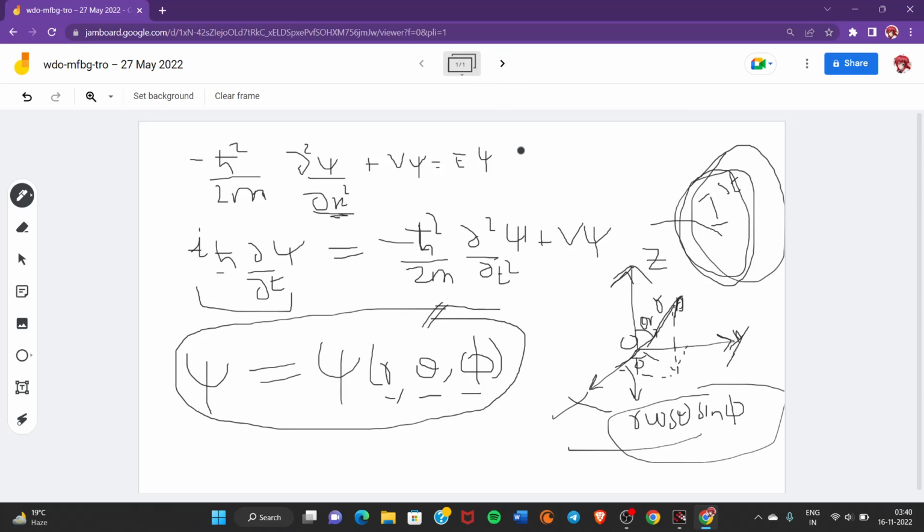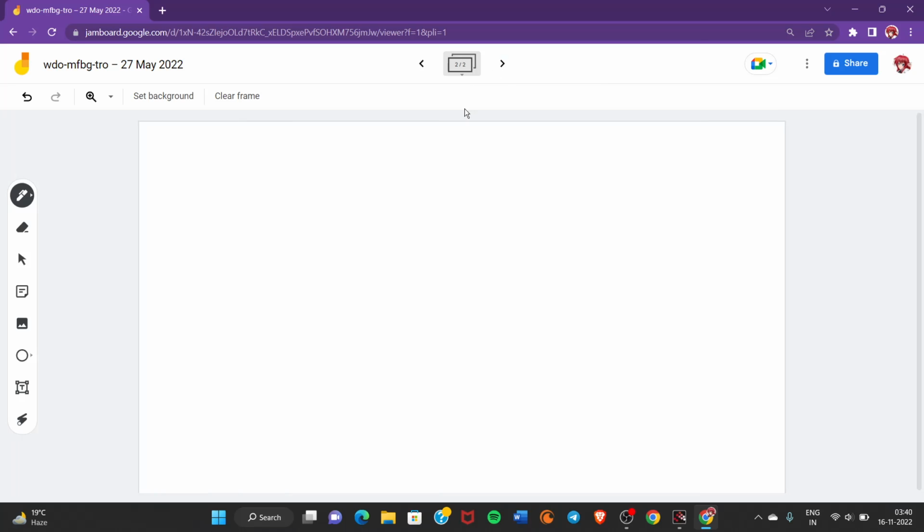So I will do that in some other video, I suppose on quantum physics class. Now let's see what we are trying to do. We are trying to solve only the radial wave equation. If you neglect theta and phi, then you will get this. Also there will be a term with L in it, but L for S wave is 0, so that term will be totally neglected.